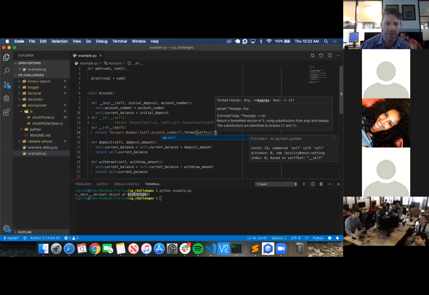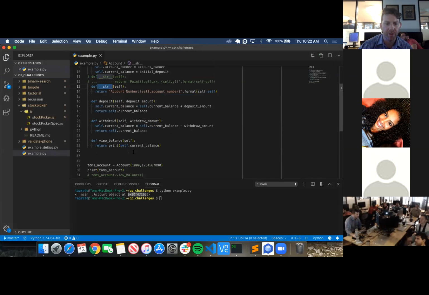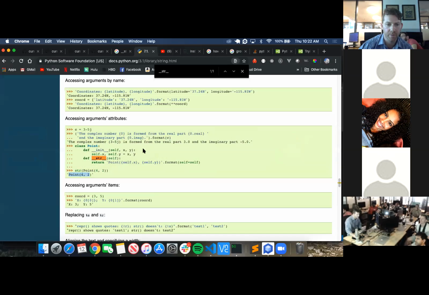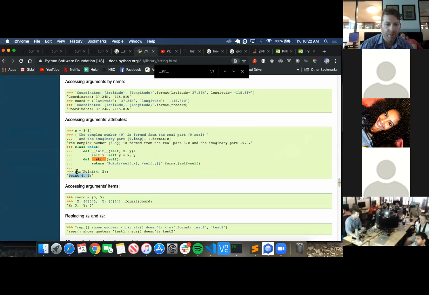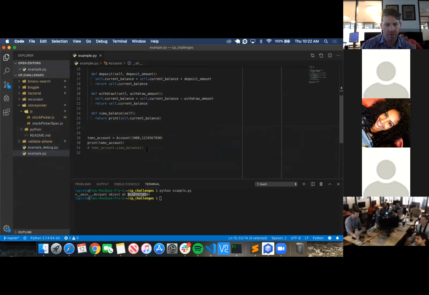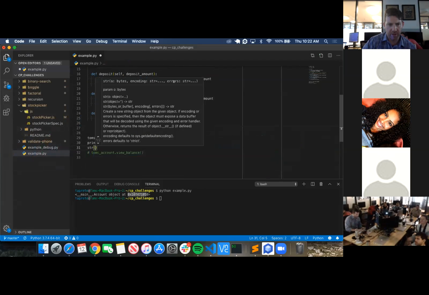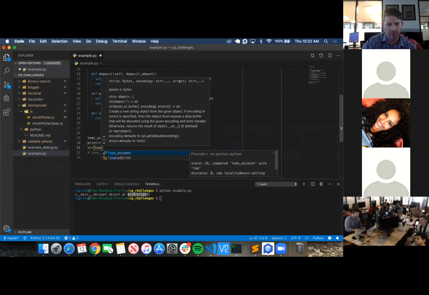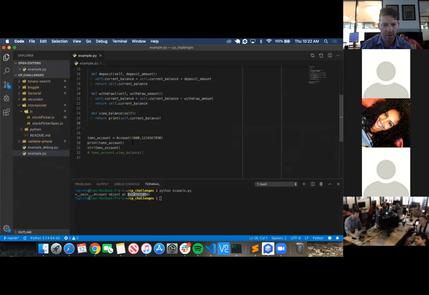Interesting. Now, how do I call this method? Let's look it up. I'm not 100% sure. So it looks like it says string. I have to say call string within there, the object. So I'm going to go down to here. I'm going to call string. I'm going to call Tom's account. I'm going to delete that. So I did string Tom's account.